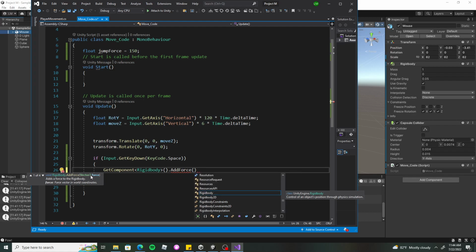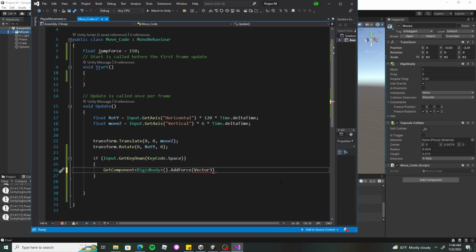What we got to do now is give it the direction right here, vector 3. Remember what the vector 3 is, the 3 coordinates, x, y, and z. We got to tell which direction to add force. So a simple little cheat here is to simply say vector 3 dot up. Instead of giving it 0 for x, and then a value for y, which is up and down, and then another 0 for z, so it only targets the up, we just use a short code and say up. Right? You can end the code here with a semicolon, but we're not done. Let me explain what it's missing.